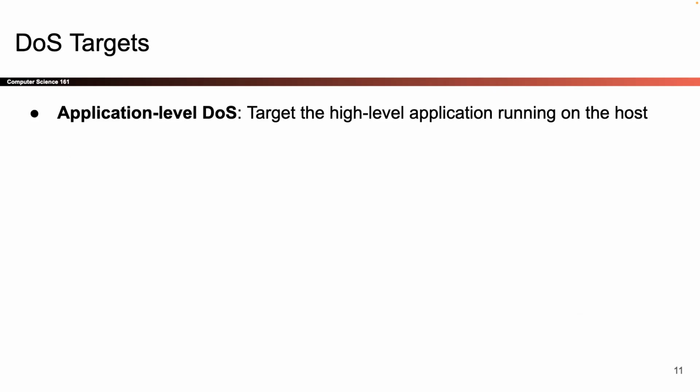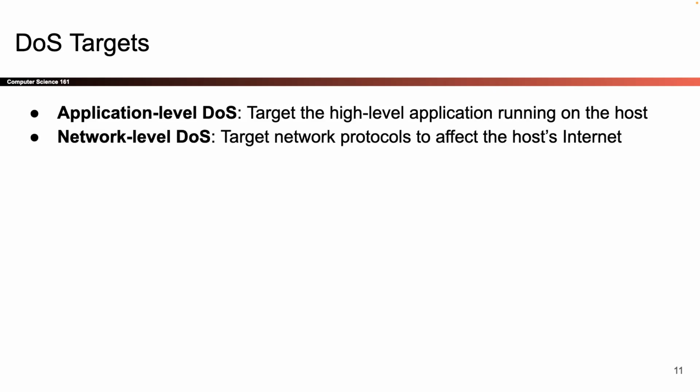Okay, so we talked about two different ways we can attack something. We can attack the program and crash it, or we can overwhelm the resources by trying to target some bottleneck. And then there's another kind of axis along which we can make decisions. And so this axis says, well, what layer are you actually targeting? So when we run a program, we know it runs on all these different layers. We've seen the whole networking stack before. So we could target the very highest layer and target the application itself. So this would be like targeting the program itself that's running, targeting the resources on my computer that's running the program. So that would be application level.